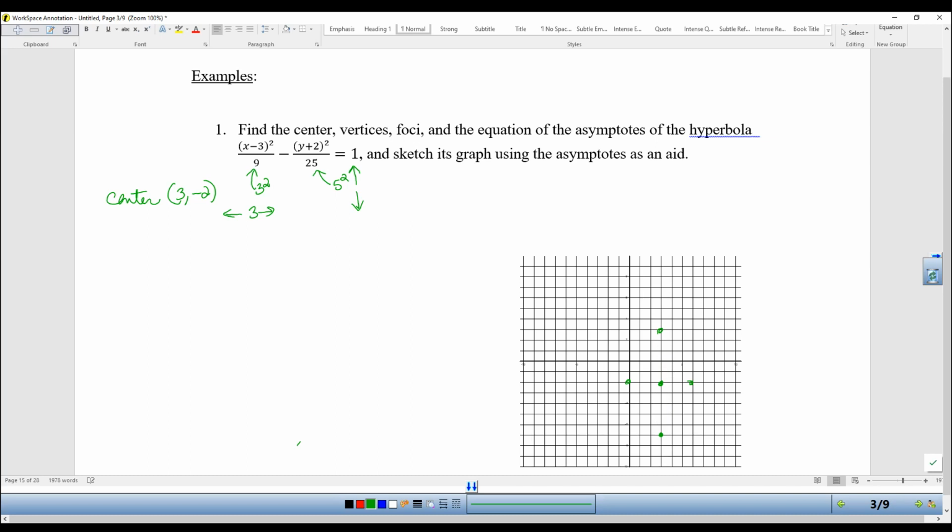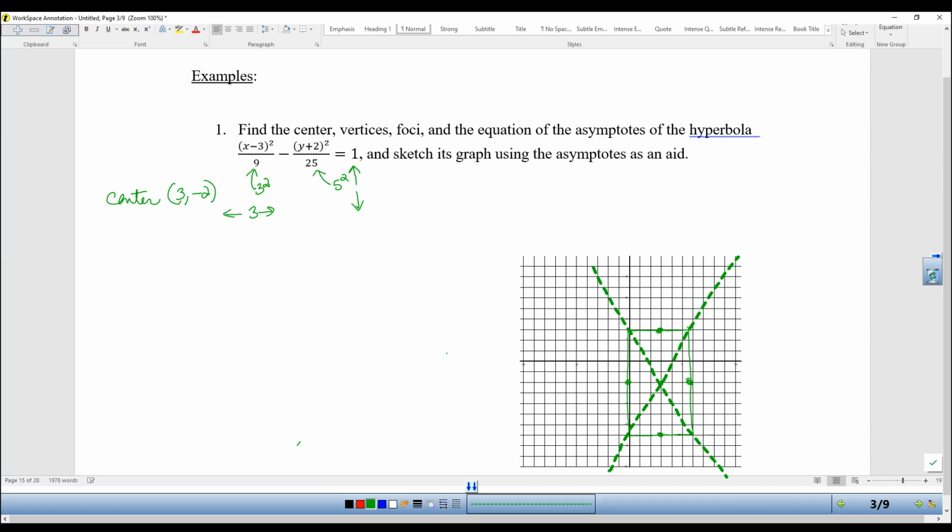I could literally draw the ellipse. But these are actually more fun. So what you're going to do is box this out. It's just a temporary box. I use these 4 points that I would have used to draw an ellipse. Instead, I'm going to draw a rectangle. And now I'm going to draw my asymptotes. The asymptotes just go from corner to corner and they pass through the center. Corner to corner and they pass through the center, just like that.